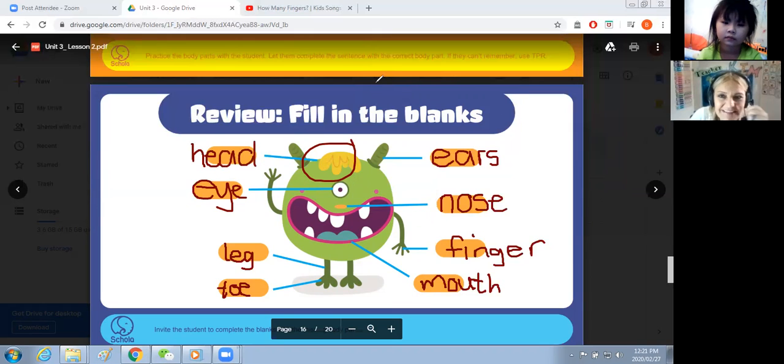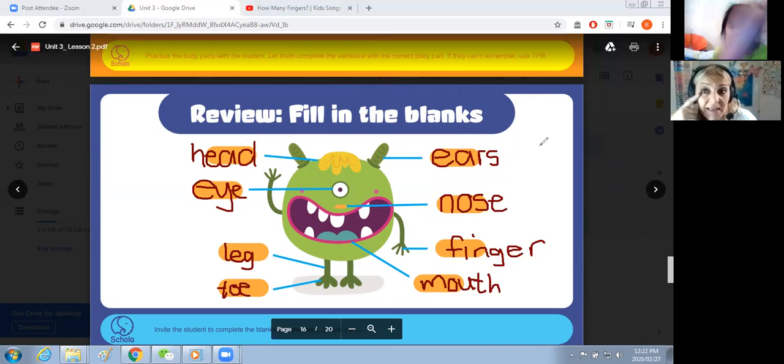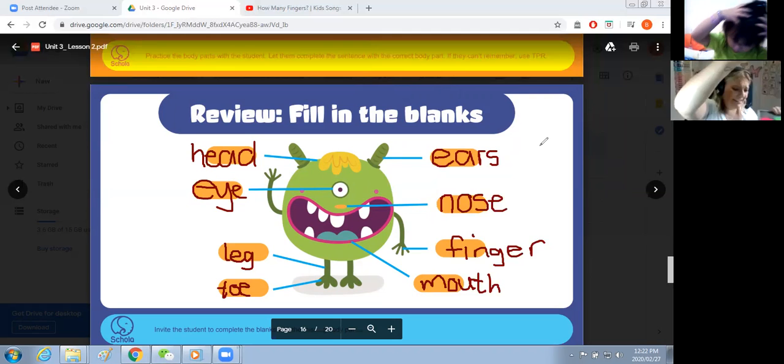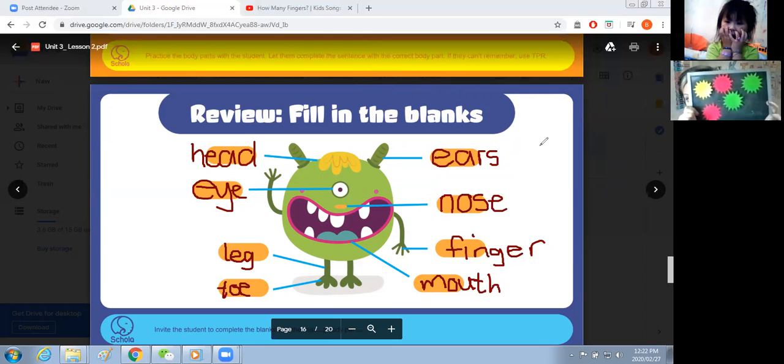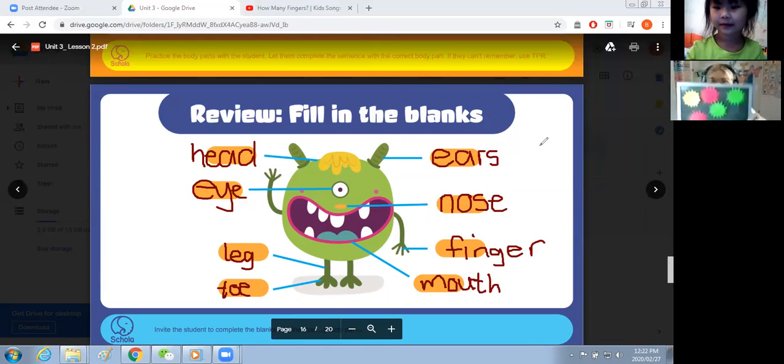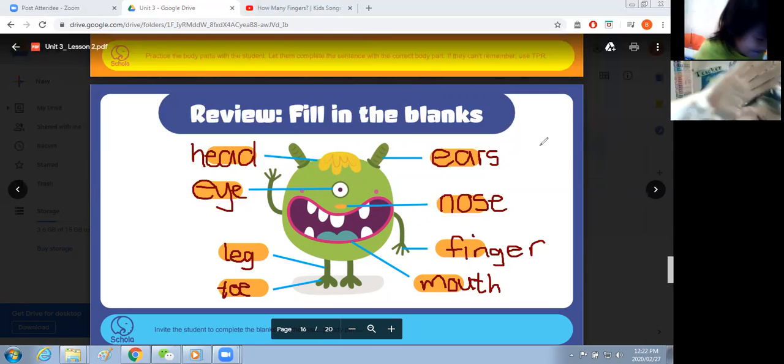Okay, let's practice. Ears, nose, finger, mouth, toe, leg, eye, head. Yes, yes. How many stickers do you have? Five. Five stickers. Yes. Good girl.